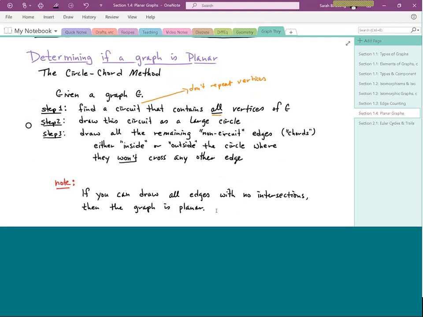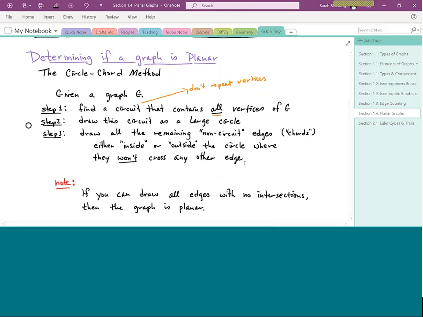Now, you can also use this method to show that your graph is non-planar, and that'll be a point where you can say, hey, I get this edge, and there's literally no way for me to draw it where it doesn't cross any other edges. That would be where you then write a sentence and say, hey, there's no way I can insert the next edge without getting it to cross. I now have a non-planar graph.